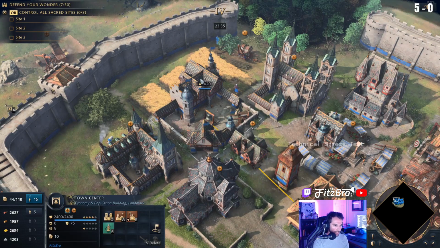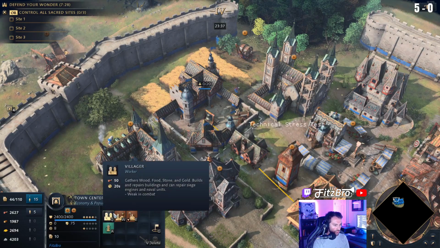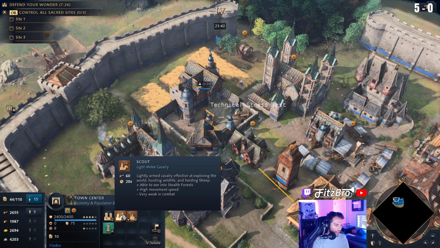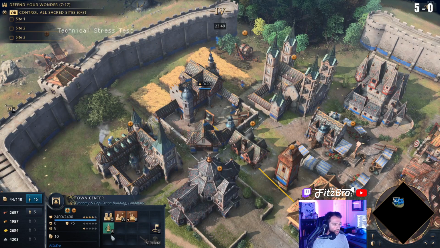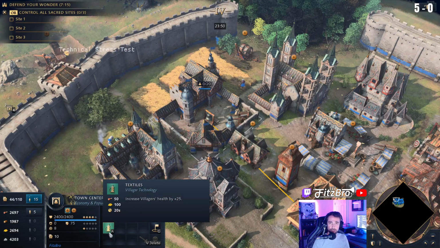Okay, over here we have our town center, which is your starting building. You're able to train your villager, your scout, and your prelate for the Holy Roman Empire, which is kind of your monk that is a little bit unique to this civilization. You can also research textiles, which will increase the health of your villagers by plus 25.